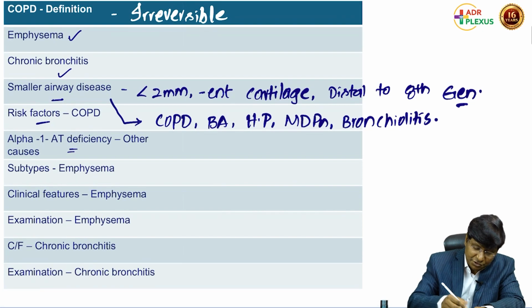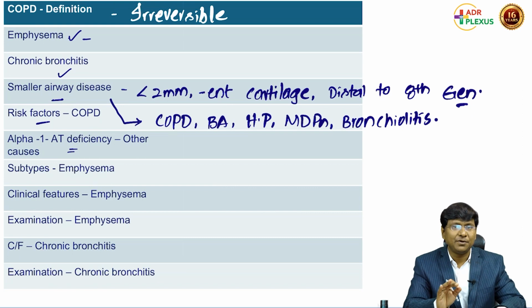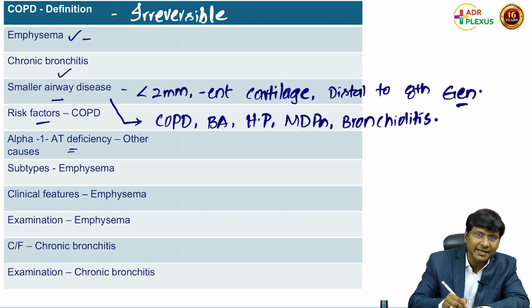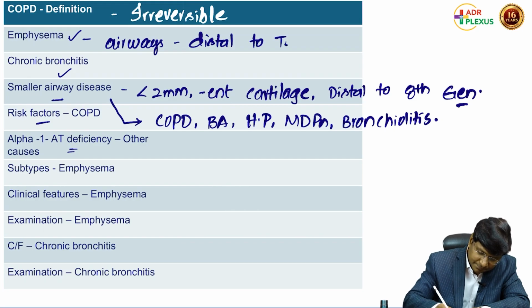Okay, first of all, the definition of emphysema: emphysema is a subtype of the COPD, which is very common in the age group more than 55 years. And in patients with emphysema, you have abnormal irreversible dilatation of the airways distal to the terminal bronchiole, right? Distal to the terminal bronchiole.